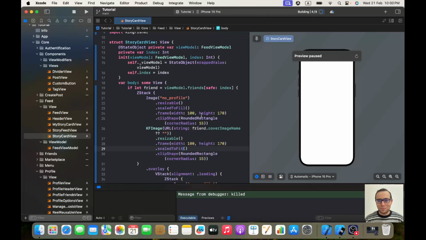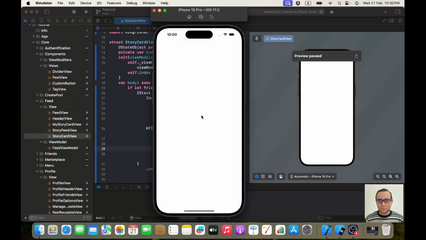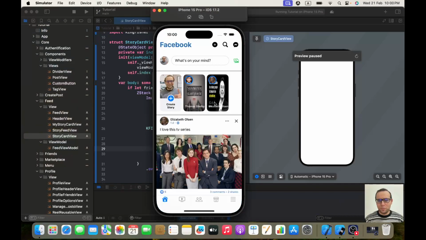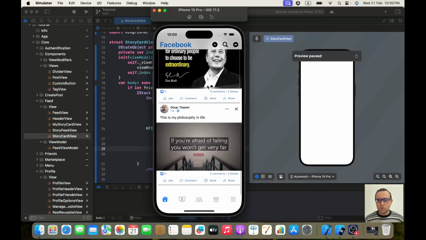Check it. Okay, I prefer it this way better, but anyway, you can play with the variable and change it the way you want. So I'm pretty proud with what we achieved for now.